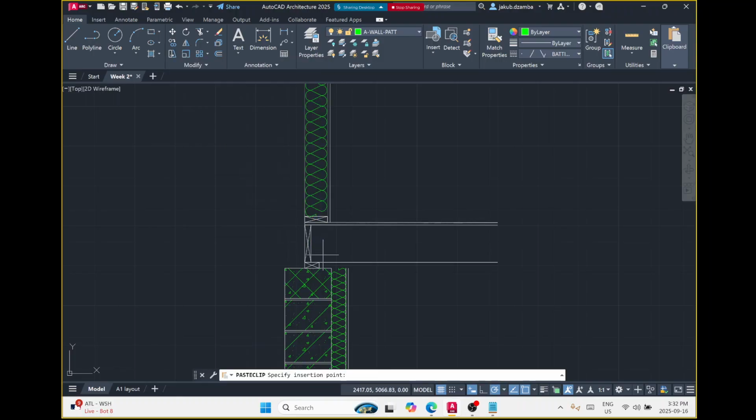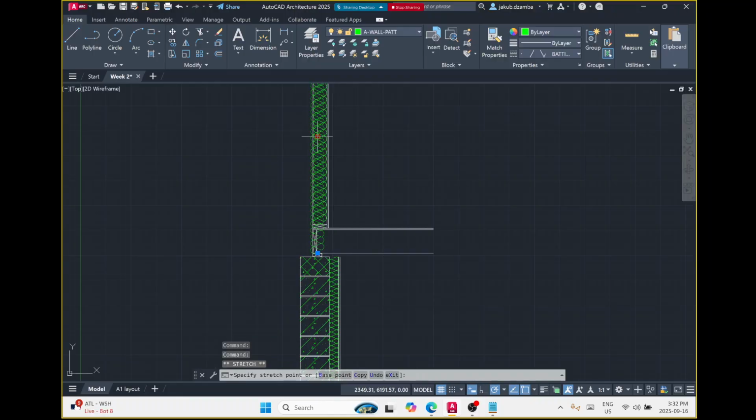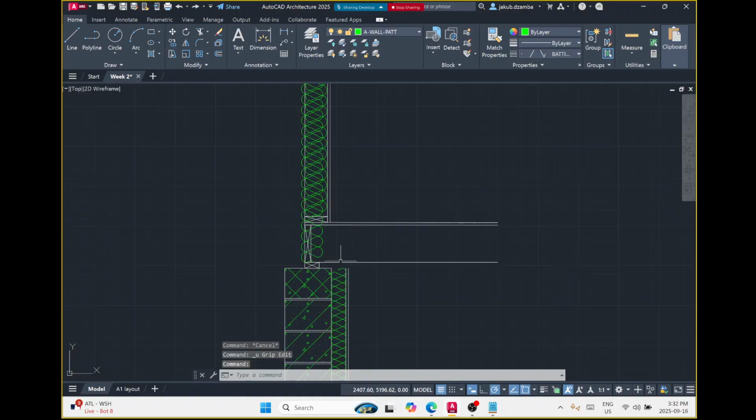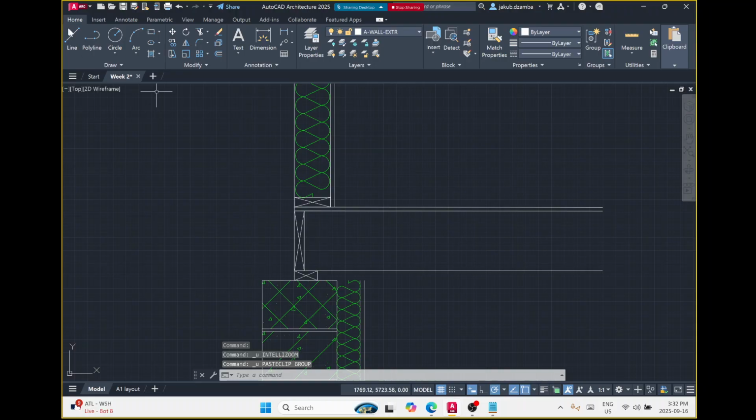I can copy that to here. I'm going to shrink it a little. That did not work. I'll just draw a separate line here. And I'm going to eyeball this because in the drawing this is not exact either.